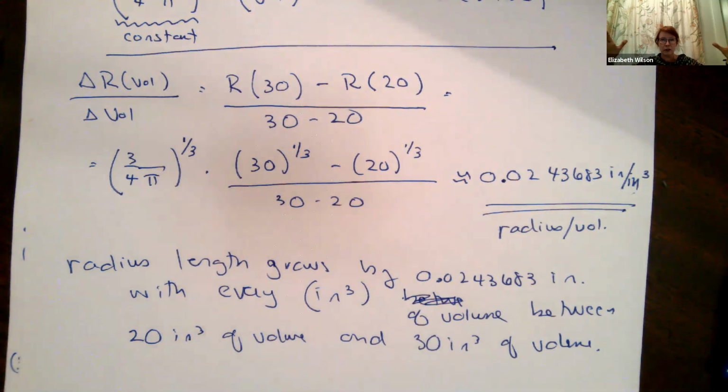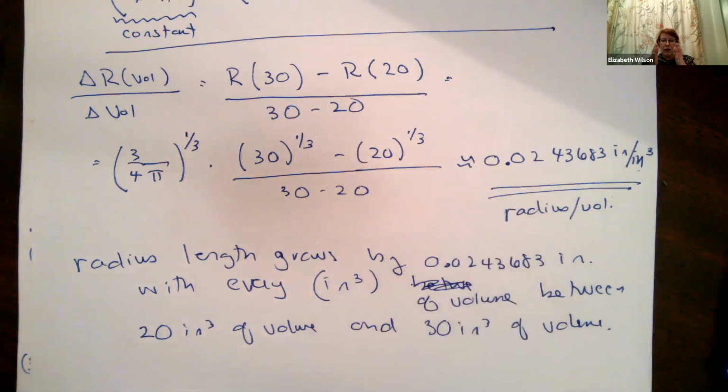The rate of change of our radius with volume is very rapid at the beginning, right? And then think about it, when the balloon is really big and you're still blowing it up, it's still inflating, right? Still gradually getting bigger, and the radius is getting bigger because the volume's getting bigger, but the rate at which the radius is getting bigger is smaller than the rate at which the radius is getting bigger when the volume is small.